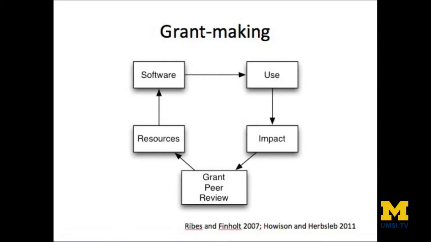And then after about 3 to 5 years, we're going to go back and ask for some more money. Right? And so rather than the value-producing activity directly resulting in resources that feed back into the project, we go through a new cycle of grant review. And if the people on that grant-making body like the impact and like the proposal for continued work, then we're going to end up with some more resources that go into play. So these are three modes in which we turn resources into software. And then the question is, how do their differences and how does the work that's being done in science affect the ability to do that?